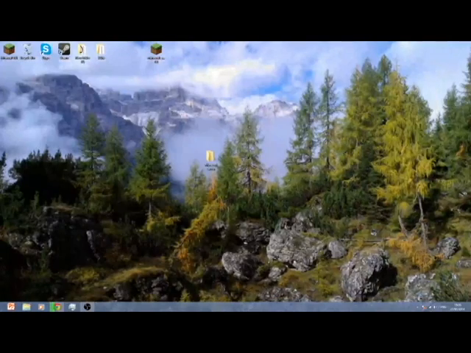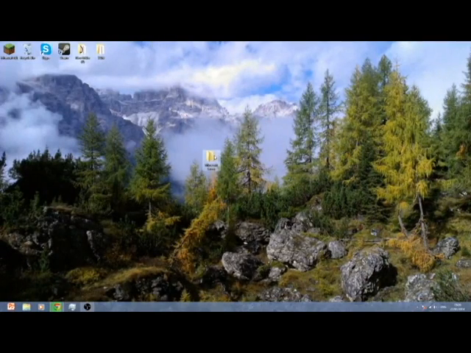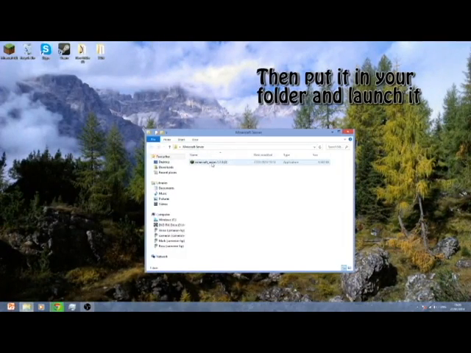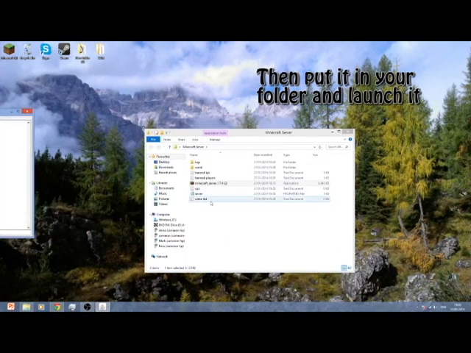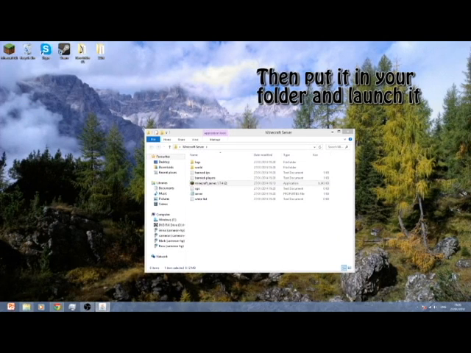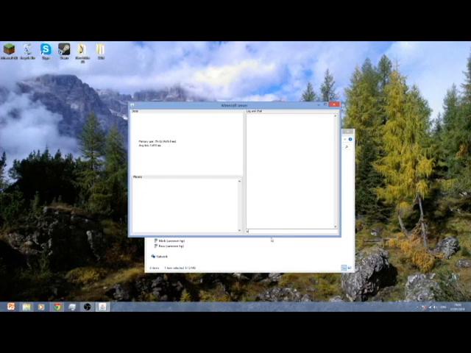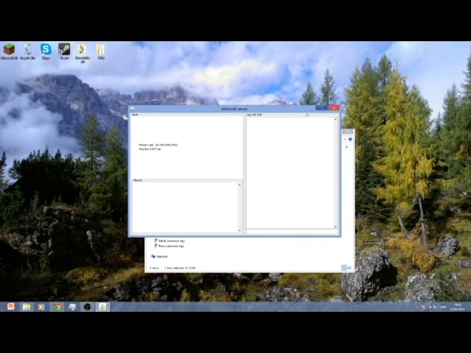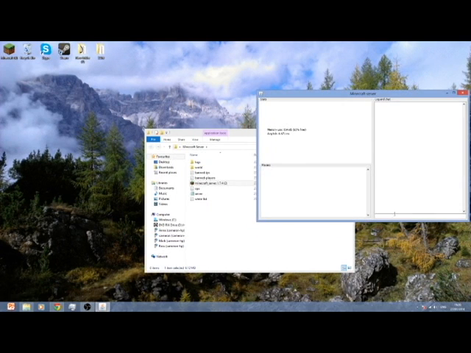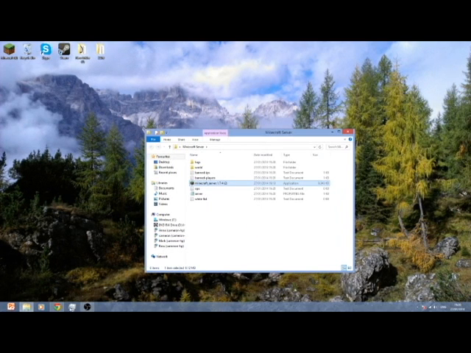Now I've already got it installed here, and we're going to put it into this folder, and once we've opened it, files will be generated. Then we can go ahead and type in stop, and I think we have to wait for everything to happen and then it'll close.